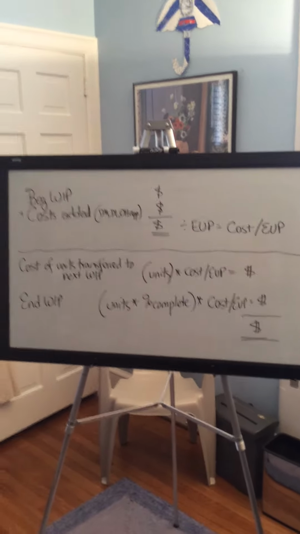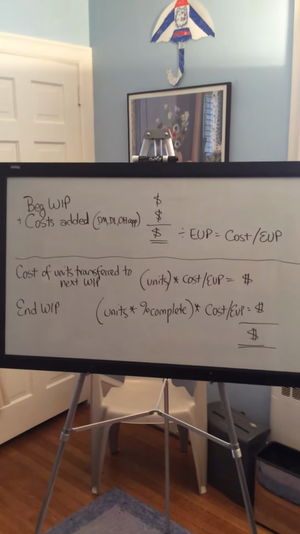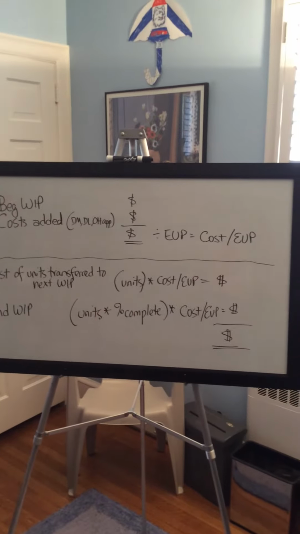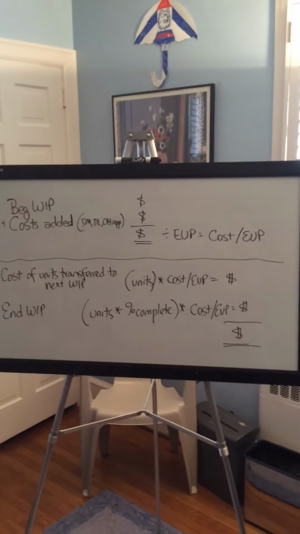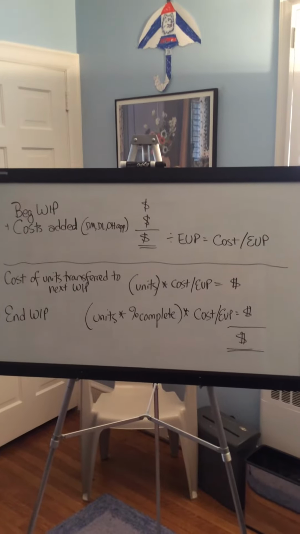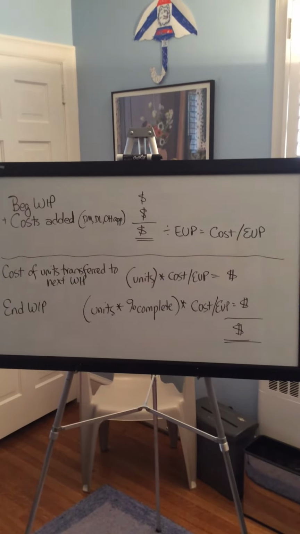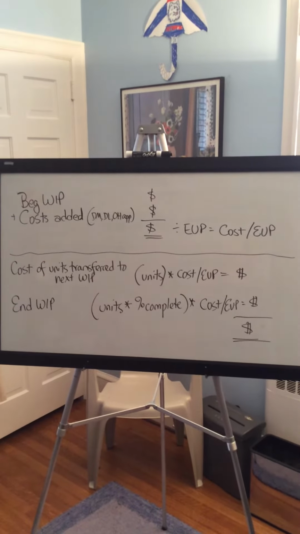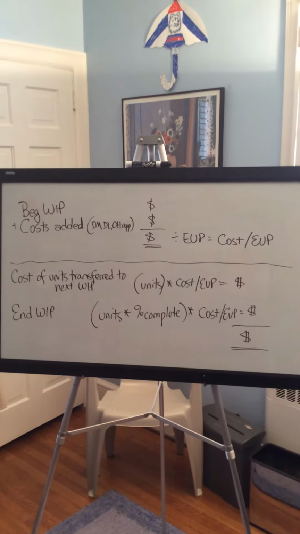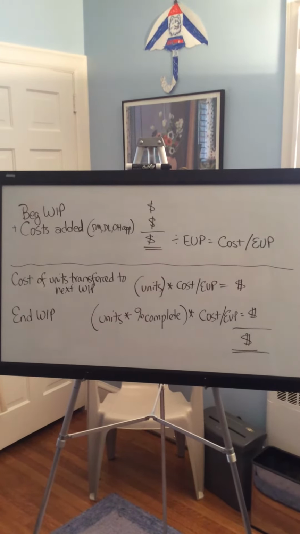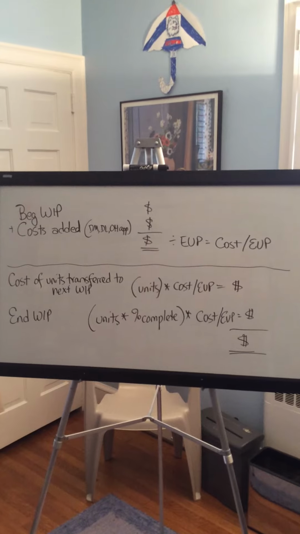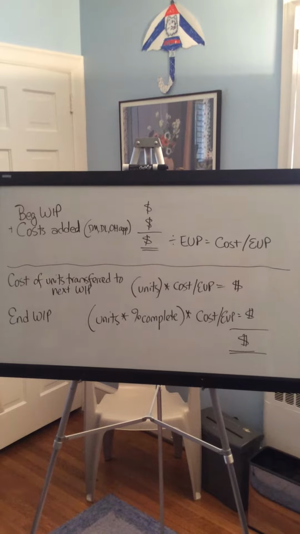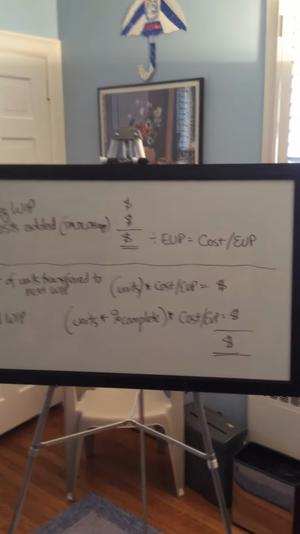Now we're going to use that cost per equivalent unit of production to cost out the journal entry to take units out of our WIP into the next department and to prove out the value of the ending WIP. So for cost transferred to the next WIP, we're going to take the number of units that were transferred, those are all 100% done, times the cost per equivalent unit of production, and that's going to give us the dollar amount to go out. The ending WIP, we're going to take the units in ending WIP times the percentage complete. So in Exhibit 4-6, which we used in Video 3, 400 units at 25% complete would be 100 units times the cost per equivalent unit. That'll give us that cost, and that's what remains in ending WIP, those costs added together.